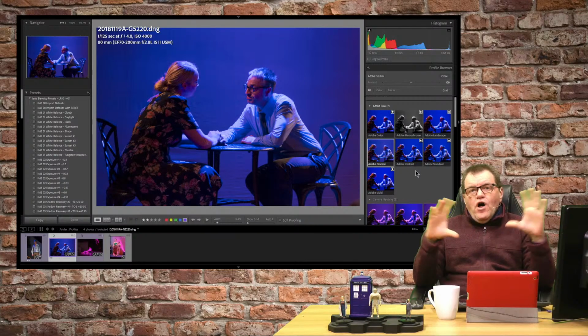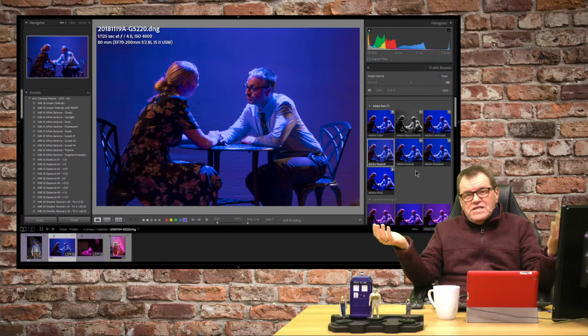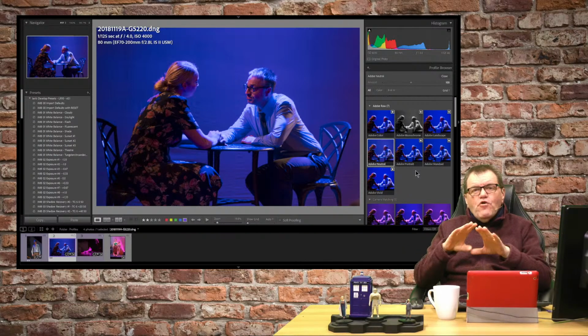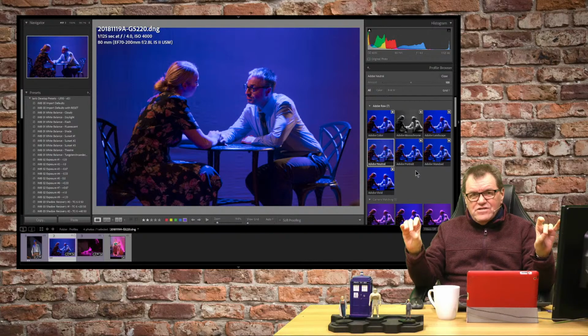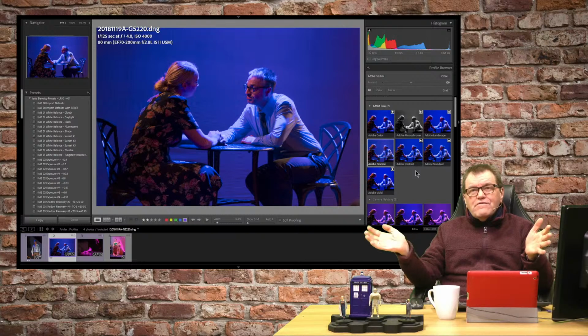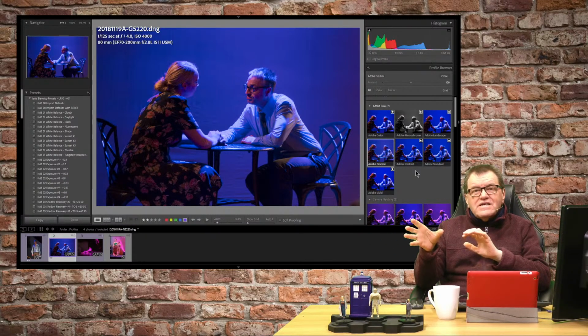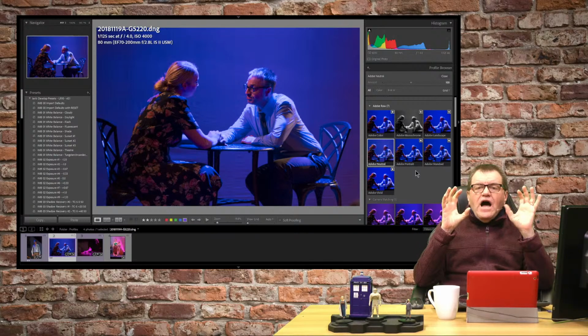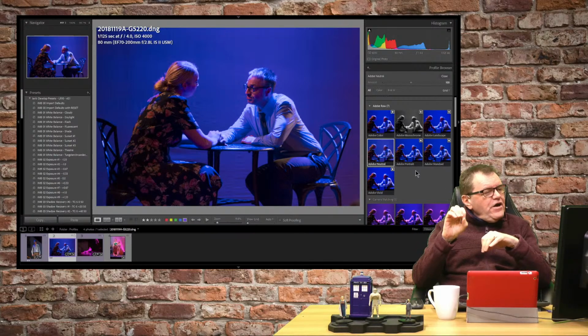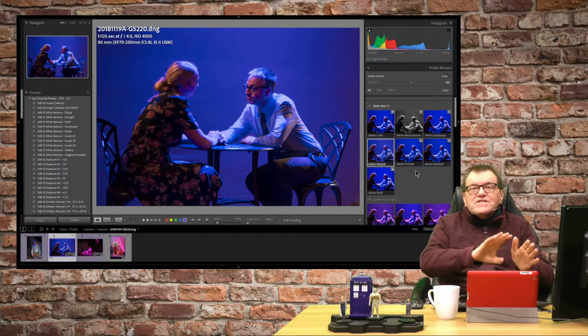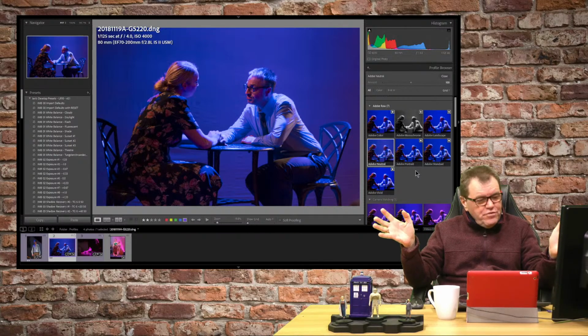Now, do you do the whole play with that profile? Well, it's up to you. What I tend to do when I have this problem is for that particular lighting condition on stage. If it's a whole scene with that lighting, I will use that profile for that whole scene. If it's just a spot lighting effect, I will just do the effect on those particular images and stick with the rest as my standard profile.